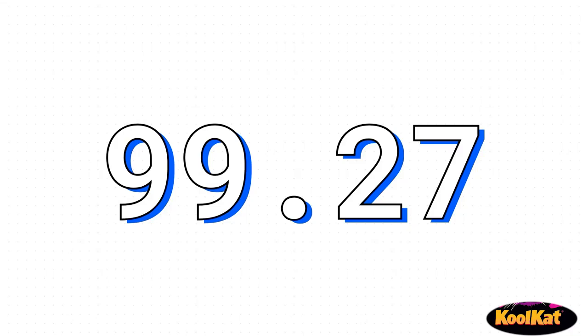And now for the final super easy step. We just add them up. We take the 60 from our rectangle, we add the 39.27 from our semicircle, and what do we get? 99.27. And just like that, you did it. You just solved one of the hardest problems on the GED math test.